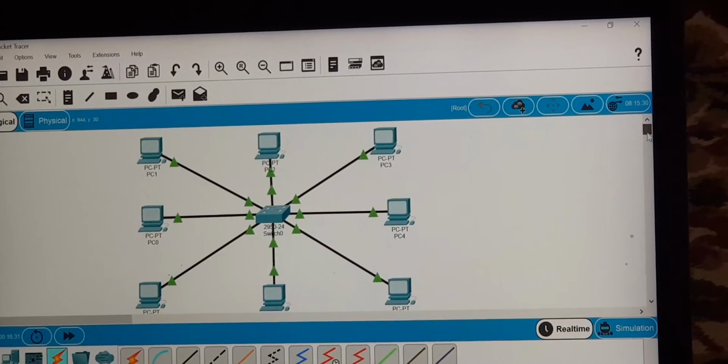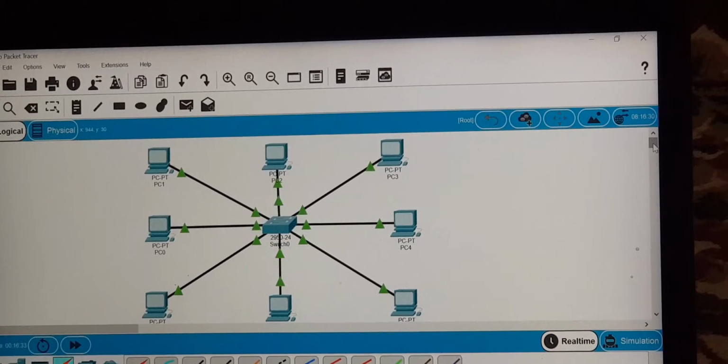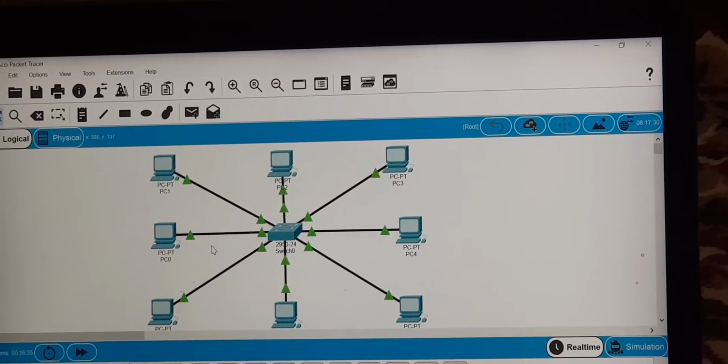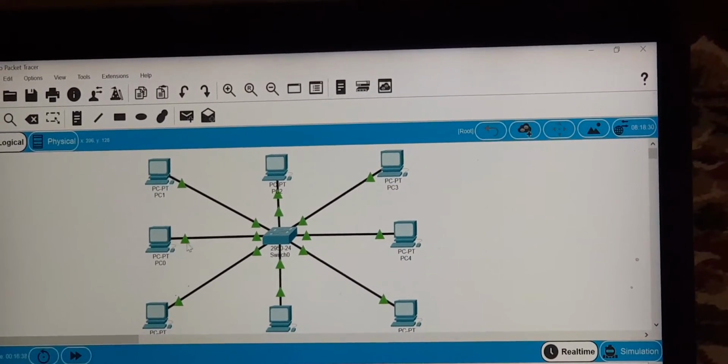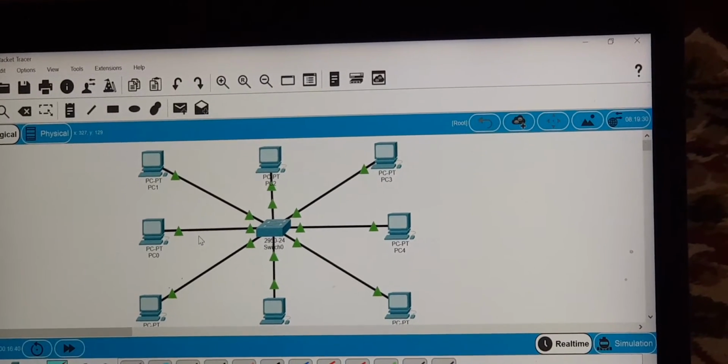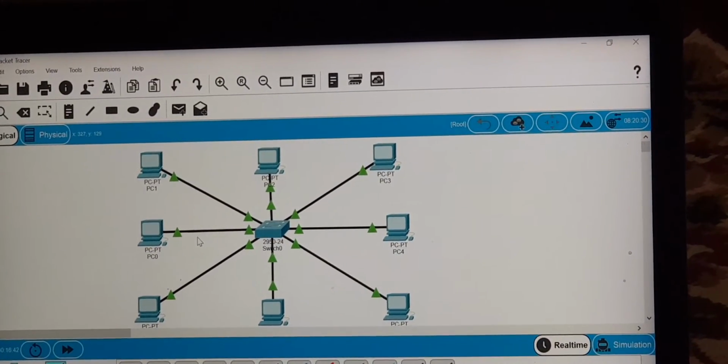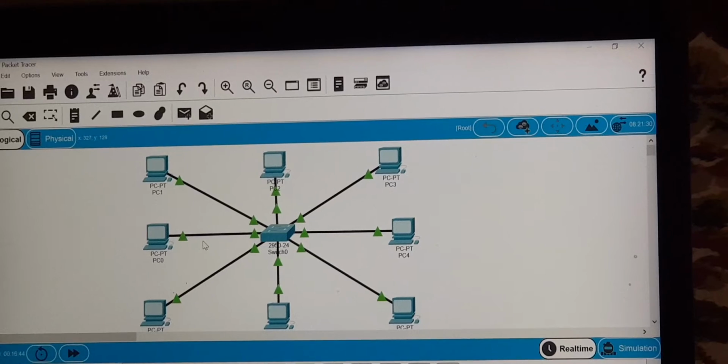So we are done with assigning the IPv4 addresses, and the network is up. All things seem to be okay. So now let's try to send some packets.